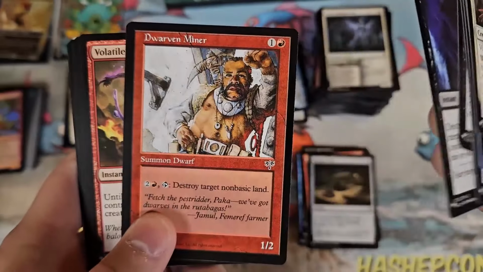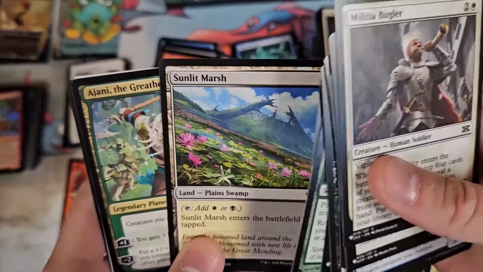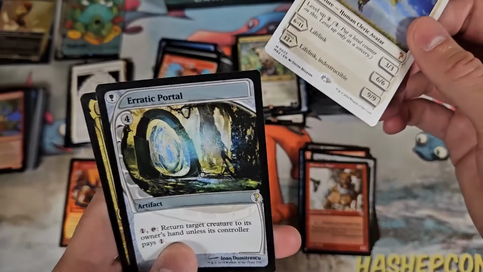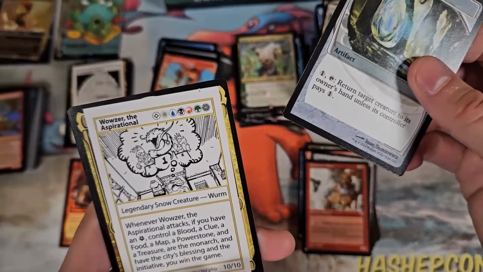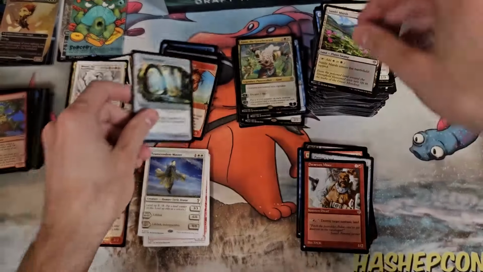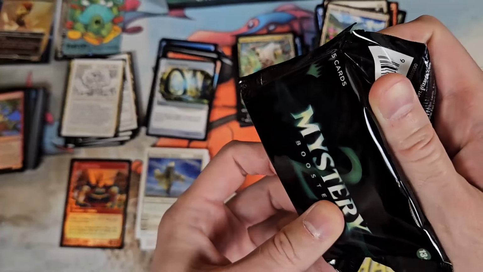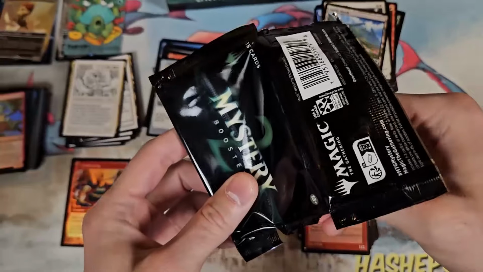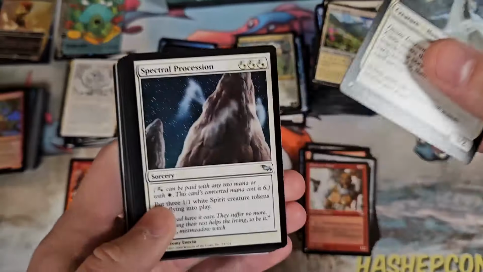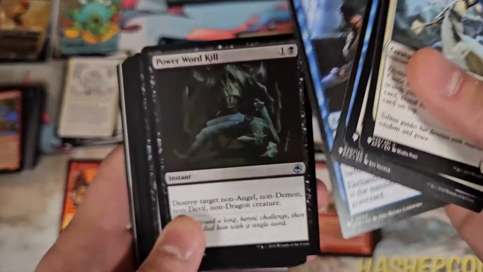Dwarven Miner. I think this card is good. Three, tap, destroy non-basic. We have a Johnny and a Sunlit Marsh. Transcendent Master. Erratic Portal. And Wowzer, the Aspirational. It's everything, including snow and colorless. It's a worm. It also adds energy, a blood, a clue, a food, a map, a power stone, a treasure. You're the monarch, you have the city's blessing, and the initiative, you win the game. Okay. Oh, whenever it attacks, if you have all of that, you win the game. Okay. That's pretty cool, actually. That would make a fun build-around commander. I also like that it's a worm, because I really like worms as a creature type.